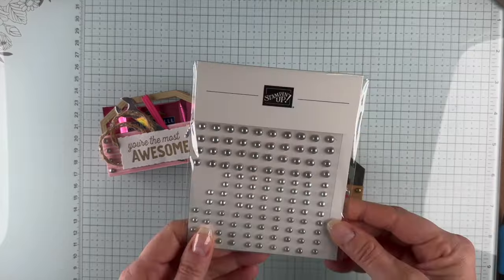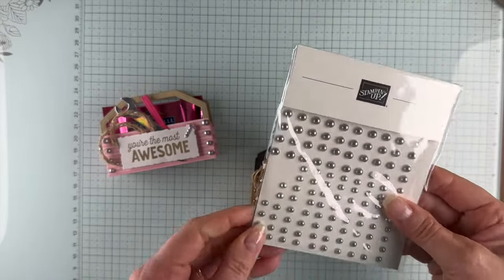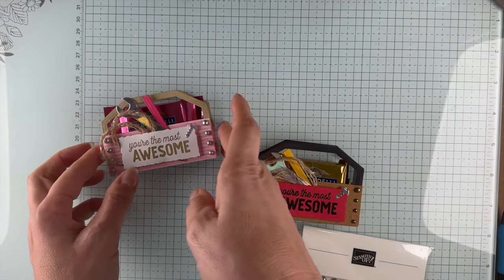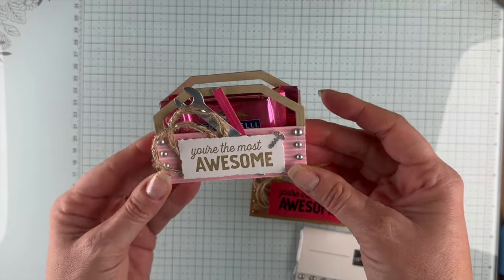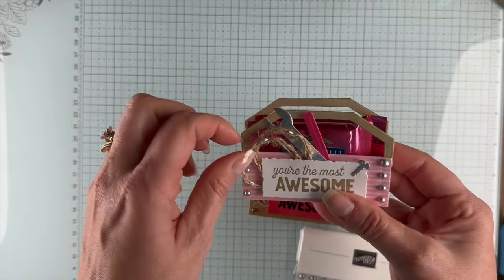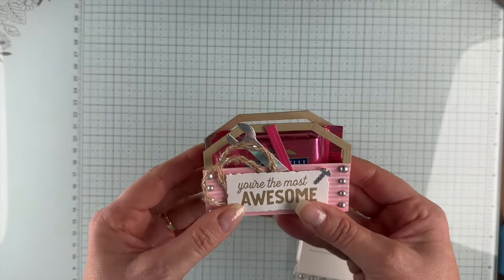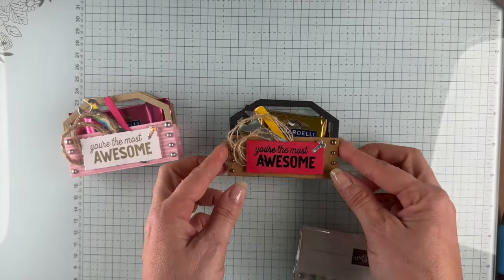I also added in some of these new gems right here. This is the basic gray and smoky slate pearls. So that's what I've added down the side there. I've kept this one a little more feminine, for the gals in our lives, right? And I left this trim. I'm going to show you how to pull out some of the trim. I left this a little more intact and left that silver in there for the gal one. For the guy one, I frayed it out a little bit more to make it a little more manly.